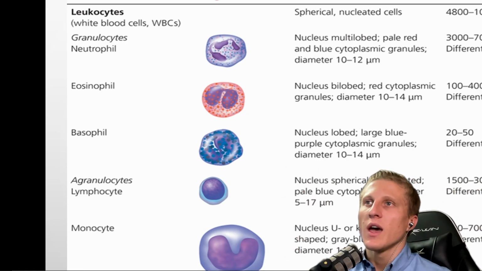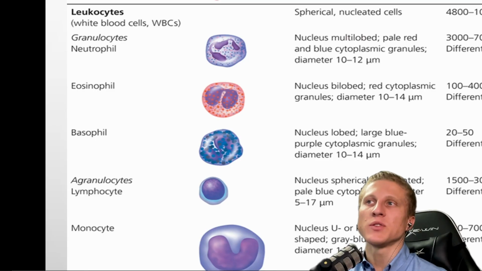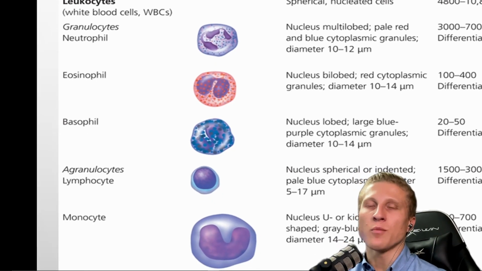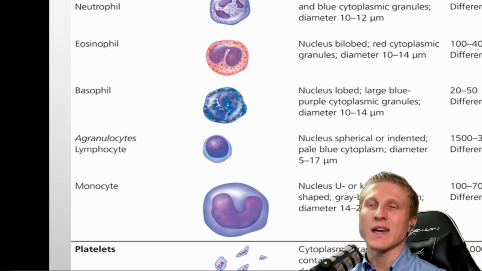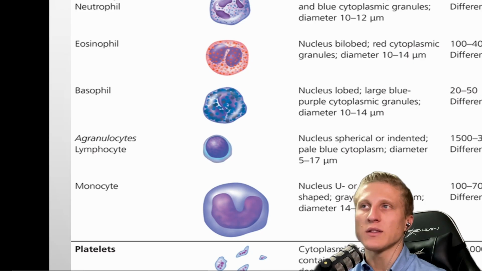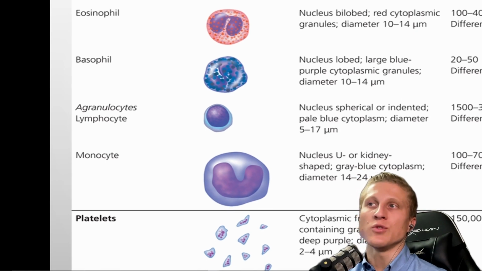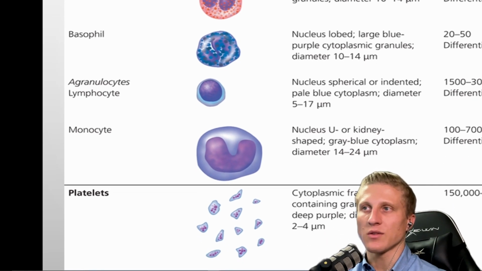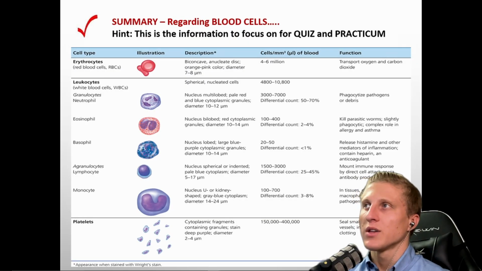Okay. Eosinophils are going to have a reddish hue to them. Large cells with a large nucleus, very grainy, and they'll have a reddish hue. Basophils, juxtapose those two. Basophils are going to be very grainy, but they're going to have more of a bluish purple hue to them. Lymphocytes are going to be cells that have a large nucleus with a small amount of cytoplasm, but they're going to have rounded nuclei. And then lastly, our monocytes are going to be very large cells with a sort of U-shaped nucleus to them. And then lastly, platelets are those little bits of fragmented cells floating out in the blood plasma. All right. So that's a quick summary right there.